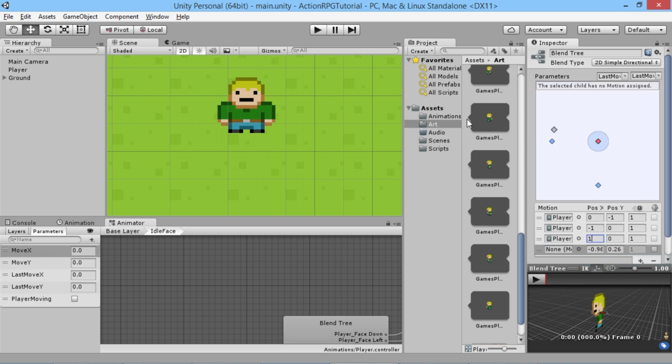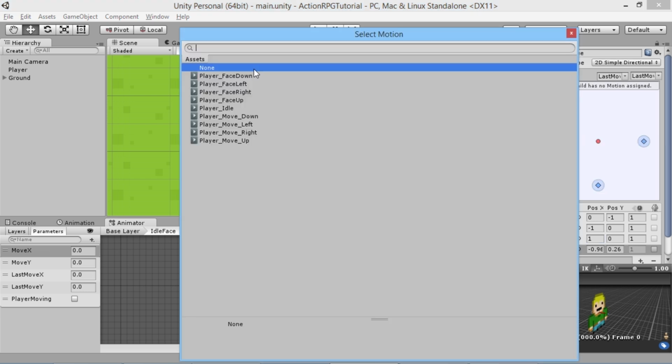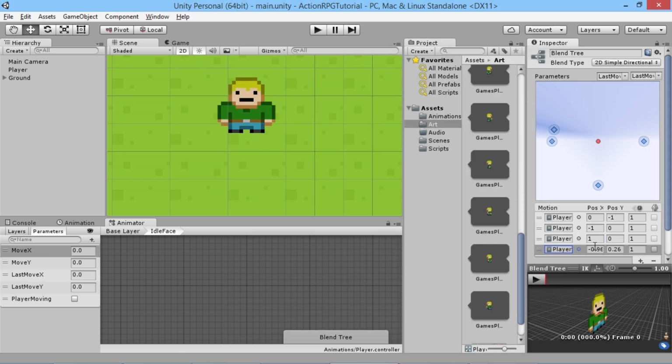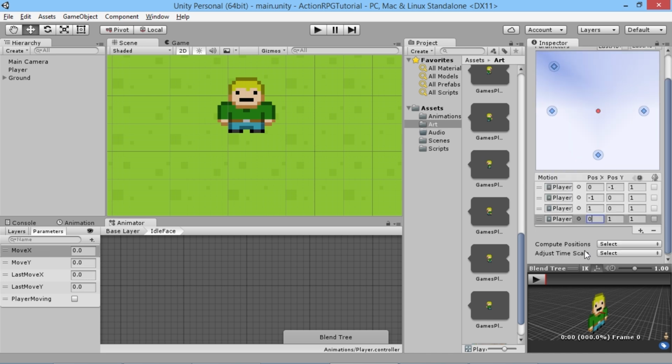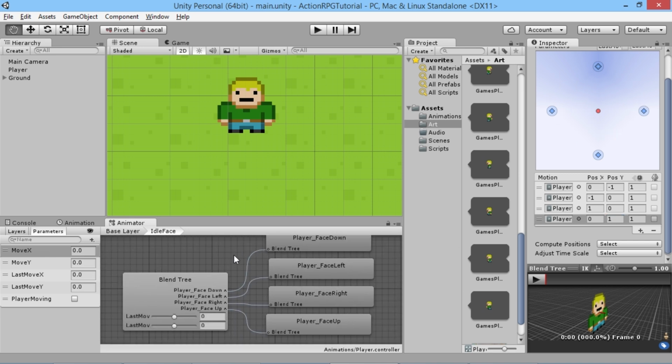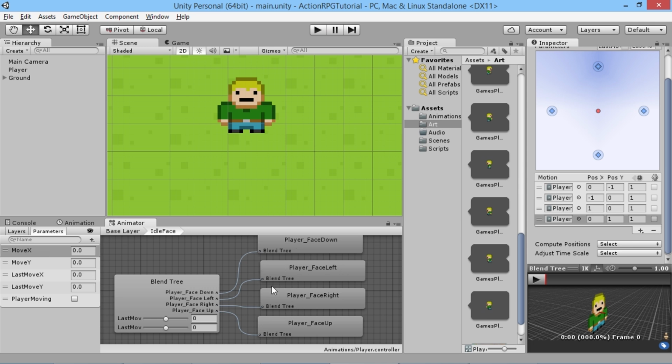And then finally he'll face up if our Y is 1. And we want to make sure that our X is 0. Like that. Okay, so now we've got the exact same situation going on here. We've got all our things set up, and if we look at our blend tree, all those facings are set up nice and handy dandy.